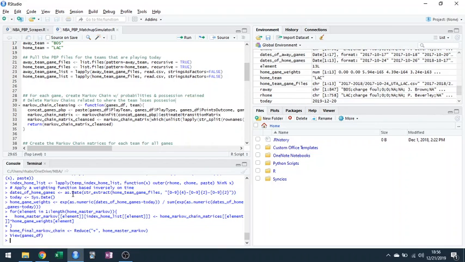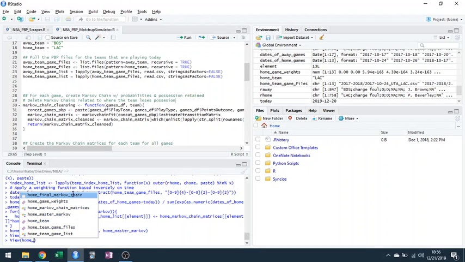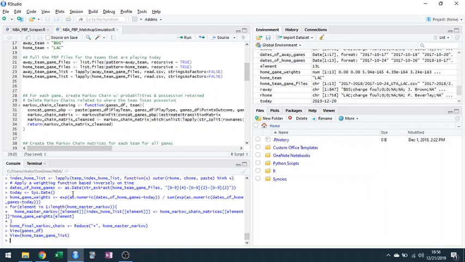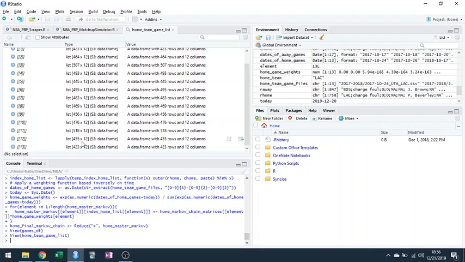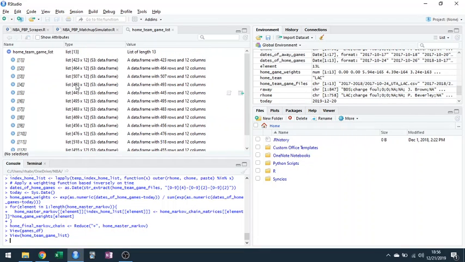So let's say view. So it looks like anywhere between 518 and the lowest is 445.